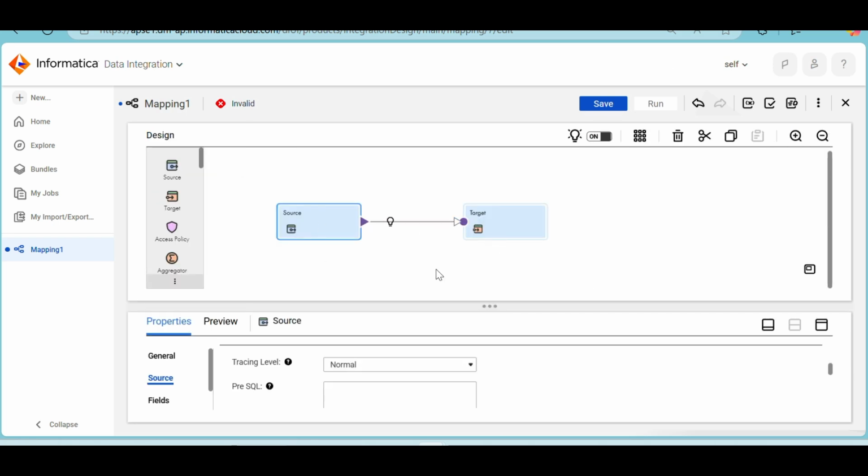Let's say for tomorrow you want to change that filter condition to online. So how will you do it? Again you will create a new mapping, or you have to edit this. If you edit the same previous mapping also, again if you want to change it to offline, you need to edit the same mapping. But in production, will you be able to edit every time? No, right? If you create two mappings also, will you be able to edit the same mapping? No. So we cannot edit in production.